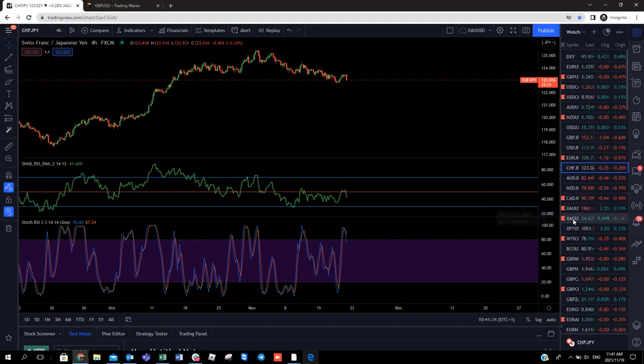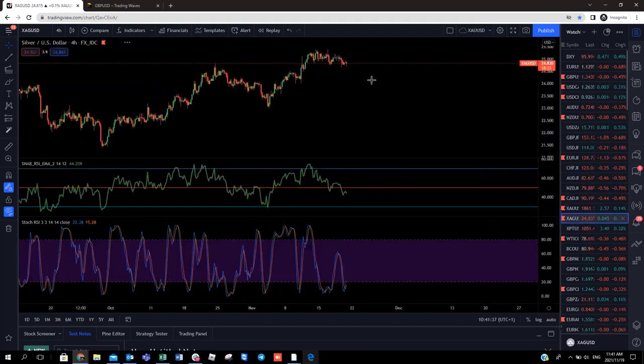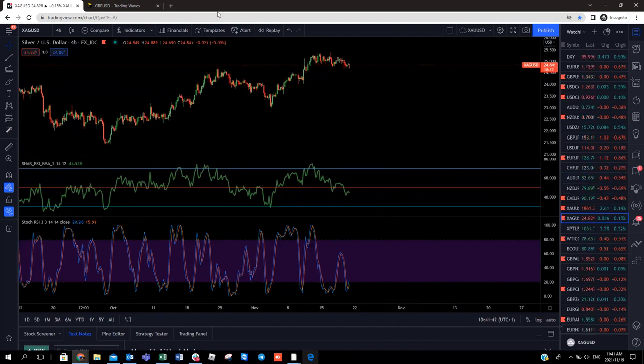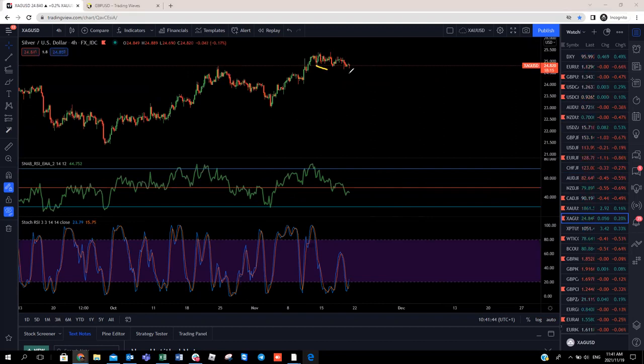Let's see silver. Silver is also consolidating for more upside. That corrective structure is still intact. This is the corrective structure here on silver. A break above this, we'll see this one push a little bit higher. And that's what we're expecting on silver. Continuation to the upside to see the same move as gold.